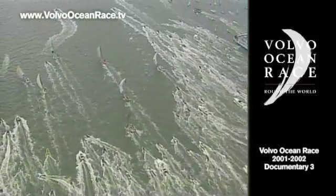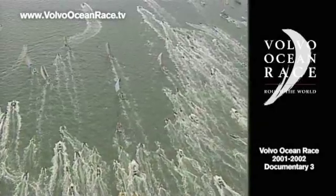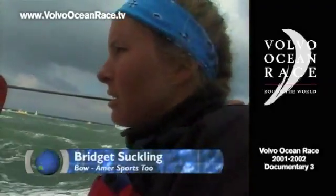But as the rest of the fleet began to break away, the girls finally recovered their sail. Everyone will have blowouts in their sails. It's just how fast you can catch up, how fast you can recover. So that was a pretty good recovery, and we didn't lose a lot. And the girls did nice work actually. Got the halyard back forward, got the sheets back on it, and up she went again. So it was good. Jib didn't come down, so we didn't actually lose a lot of speed. Just a shame we blew out a $20,000 sail.